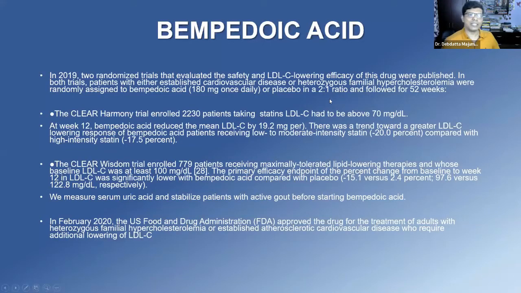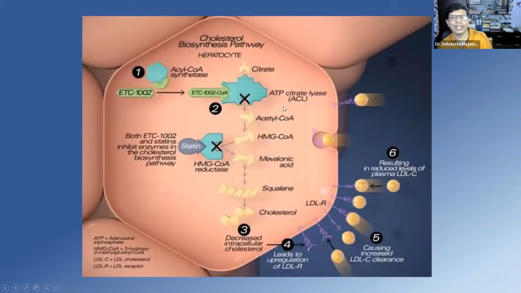Yes, a few lines deserve mention regarding this one. Again, not available, but this is another addition as far as LDL cholesterol lowering is concerned. I would come to this. We all know about HMG-CoA, conversion to mevalonic acid. This is statins. Just go 2 steps backward, I mean upstream. Citrate to acetyl-CoA, we read, was converted by the help of this enzyme, ATP citrate lyase, ACL.